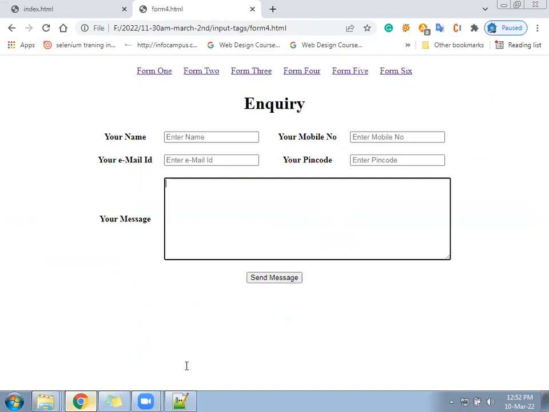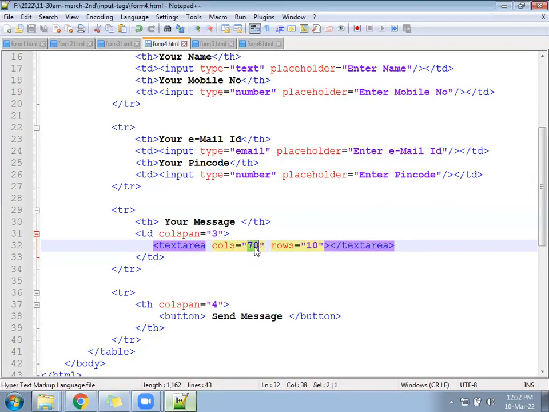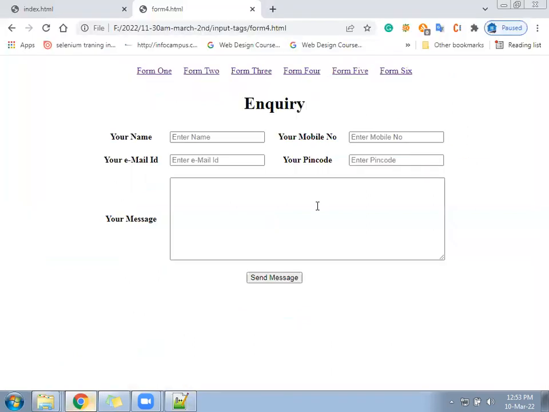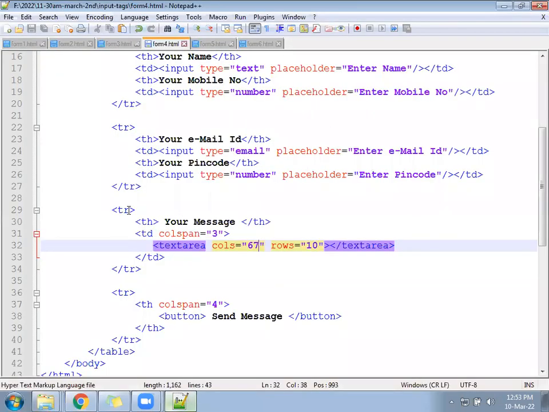You can decrease it a little, to 60. This form 4 is also ready. Now we need to work on 5 and 6.